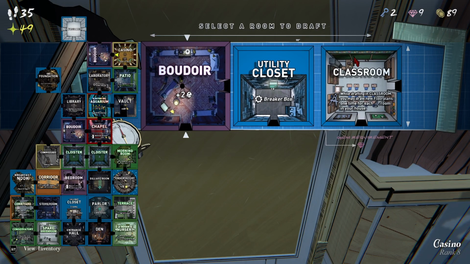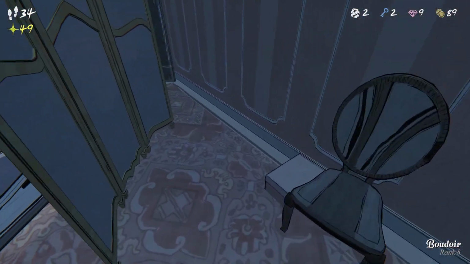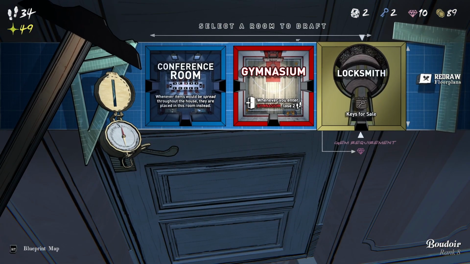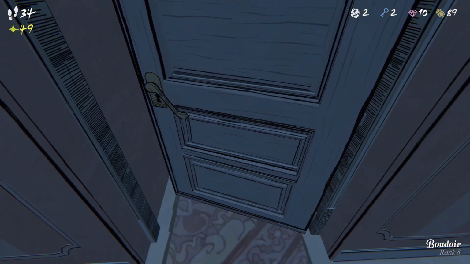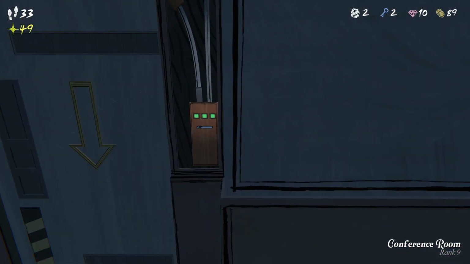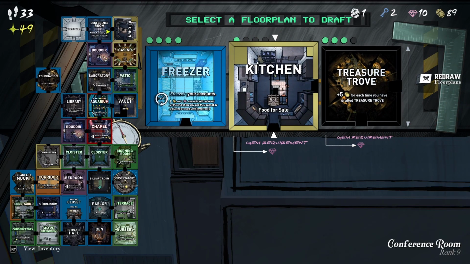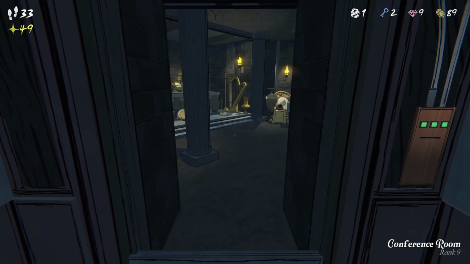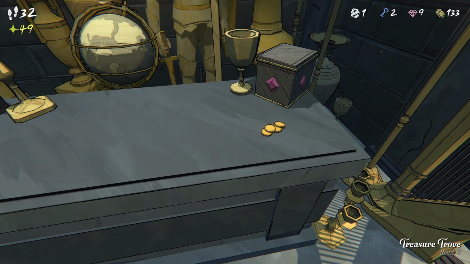Let's take the boudoir. We're out of dice, so right now is a good time to do it. And again, we are kind of just looking for vault keys. So mayhaps trying to get the, well, hey, look at that, the locksmith. We'll do the conference room just because I know it's not necessarily the best, but it does let us get a T-piece here. And then this could be a good shop roll for us, such as the kitchen, apparently. Actually, let's do treasure trove. Treasure trove is pretty solid and free and gets us the coins that we need to wager that much.